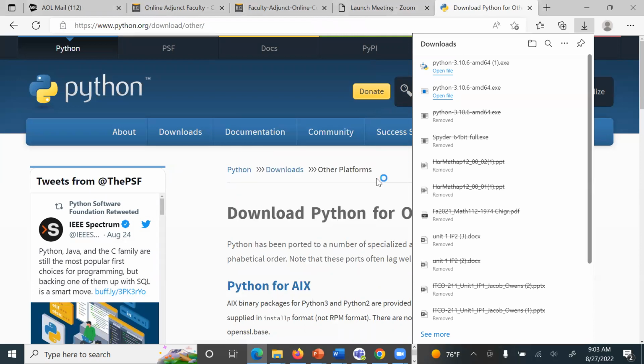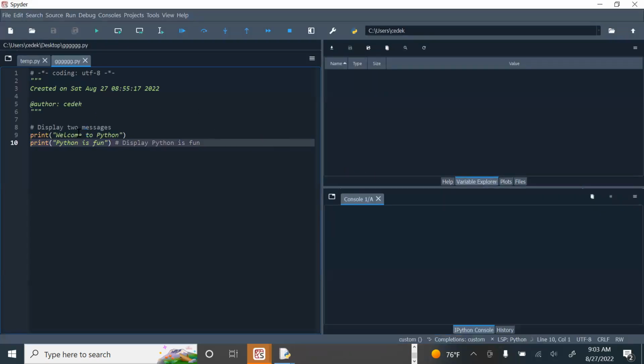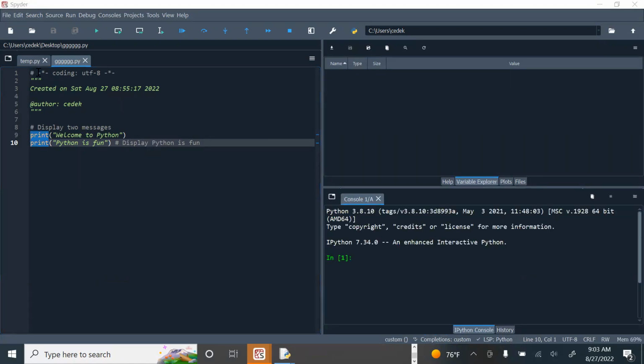Now, when you start Spyder, you are going to get a three-section interaction here. The first, on my left side, is where we are going to write the command. You can see I have a temp.py and also a second file. This means I have these two files. I can close them at any time by clicking on the X.